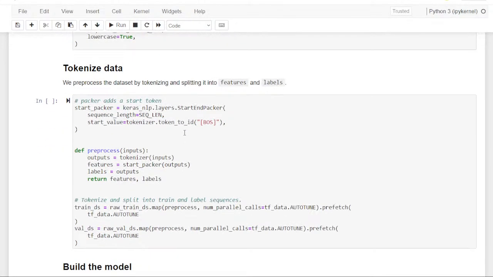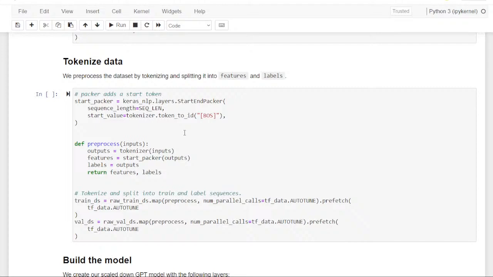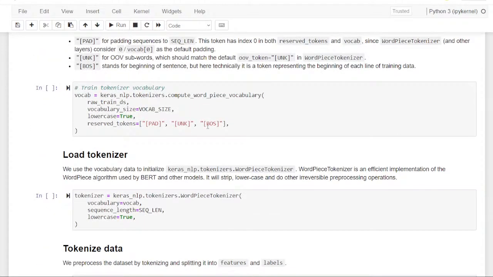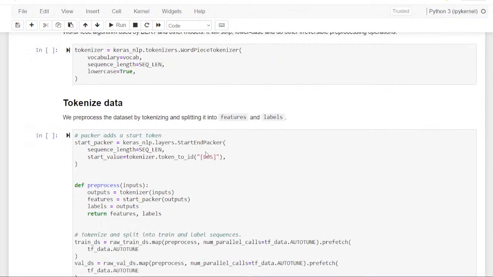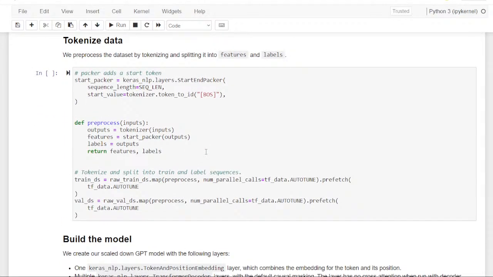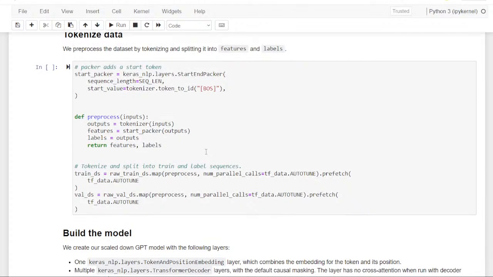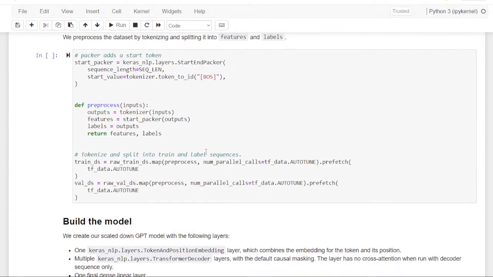What this method does is add a BOS token. We saw it is a reserved token. This method adds the BOS token at the beginning of each sequence and ensures all sequences have the same length. Pre-processing functions are then created to apply the tokenizer and packer to the dataset. That's what is being done in this part.